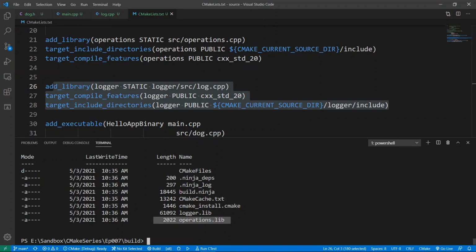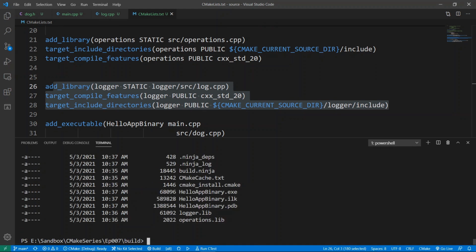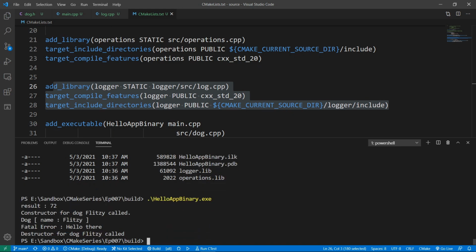Now that these guys are in, we can also specify that we want to build our hello app binary target. We can do that. Let's do this. And if we do this, the target is going to pick up the dependencies because they are already in place, and they are going to be used in setting up our hello app binary target here. Let's run, and our target is going to be generated. You see, if we do ls, we are going to see this generated, and we can run our hello app binary, and it is going to work. It is right here in our folder. So let's run it, and it is going to run and do whatever it is we want to do.